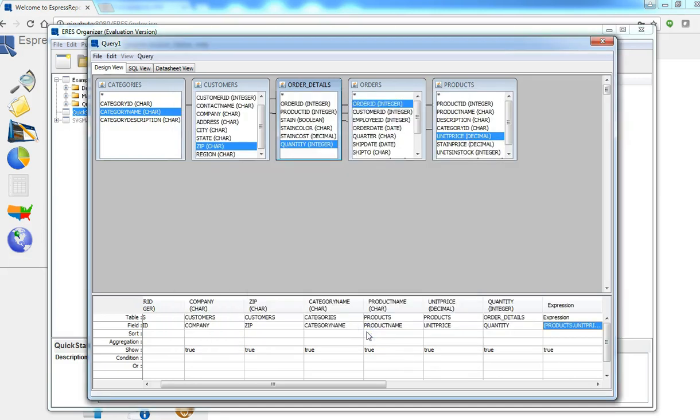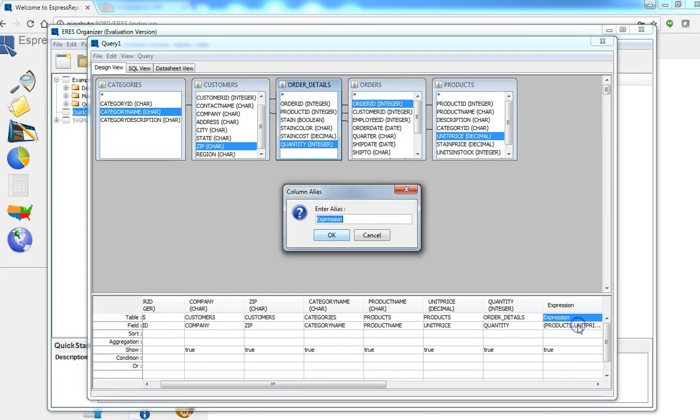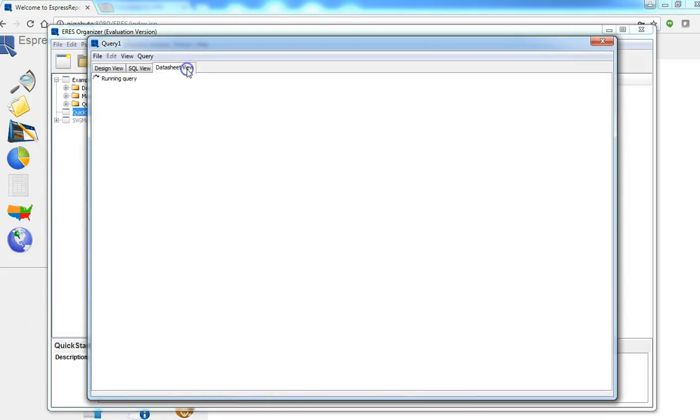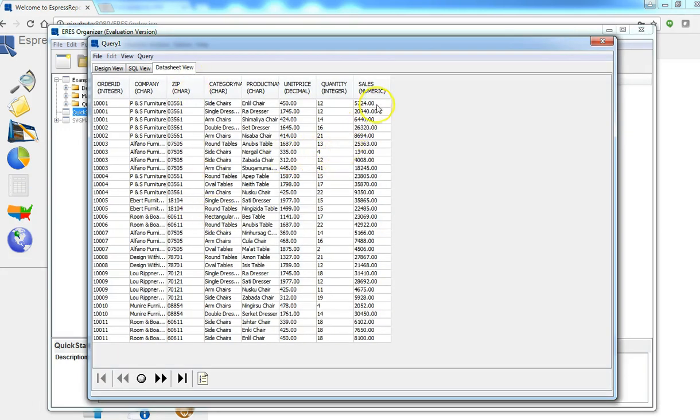Okay, so now you have a formula. Want to give it an alias. Let's call this sales. Alright, so you have a computed column here, and you can preview the data. This is what it looks like. Let's go ahead and save the query.